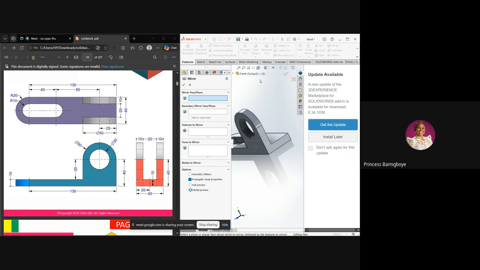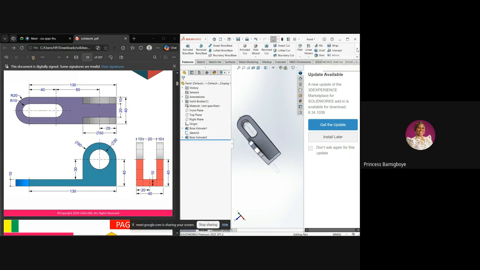Mirror. Okay. You mirror over planes, not lines. Yes, this axis that I created here was for a sketch. So I want to try something first.